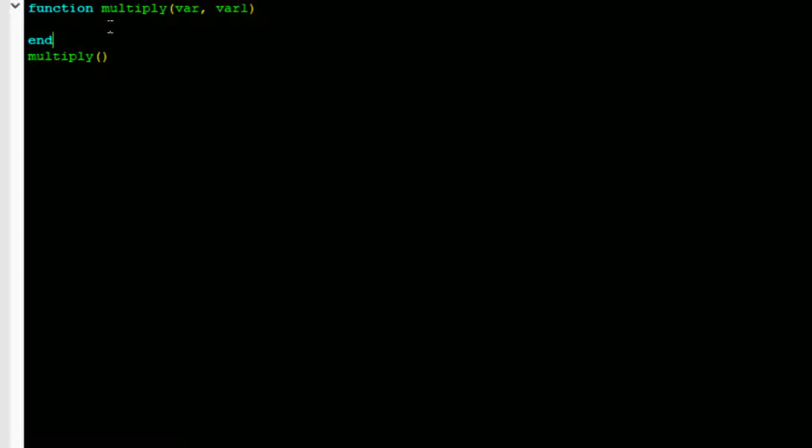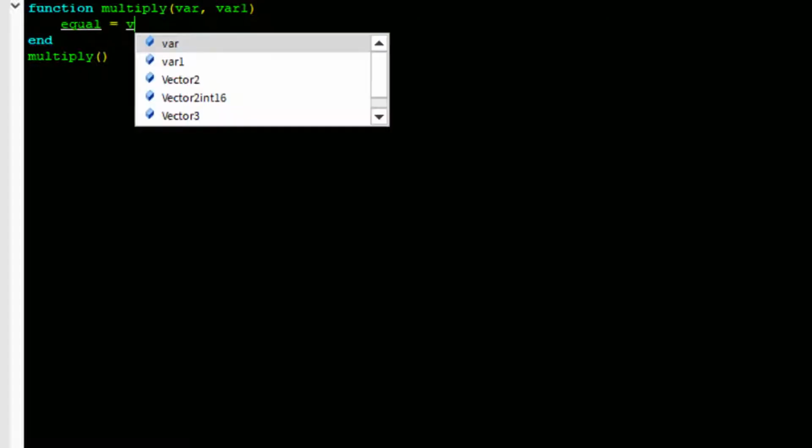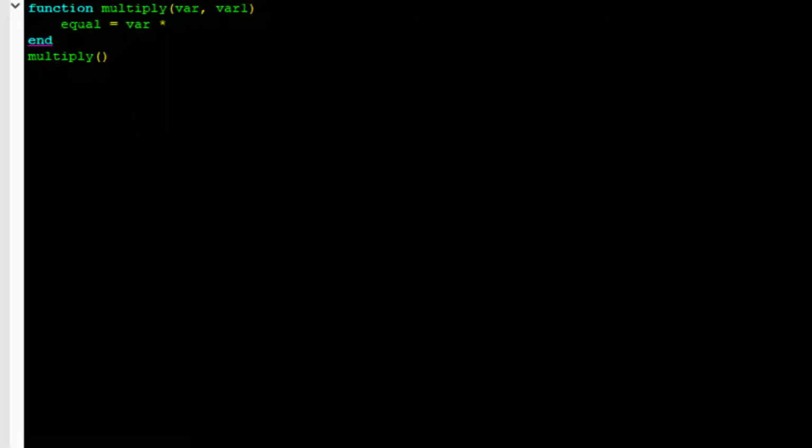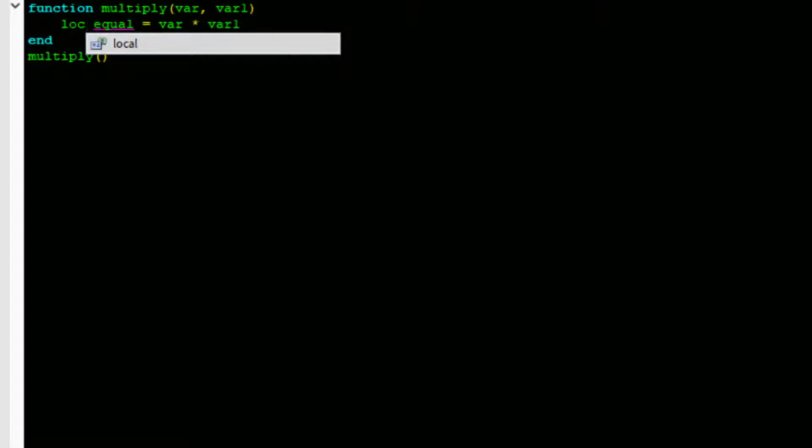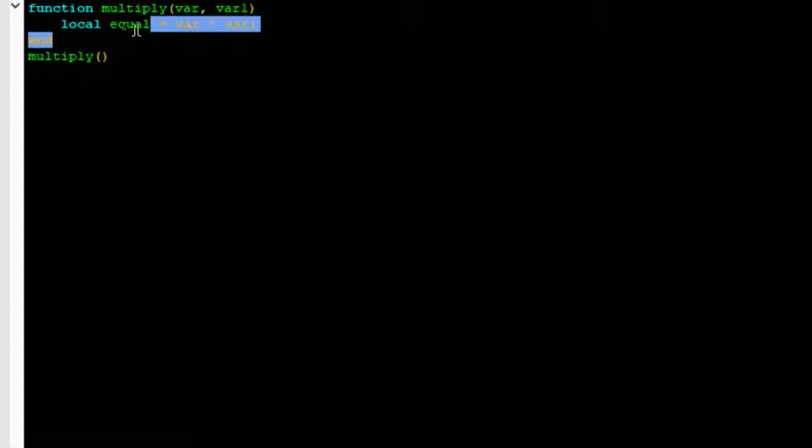You just call it, equal, like so, and then equals var times var 1, like so, and then we need to use local. It's because it prints the warning, not just displays, because you might use this equal again, and then some things could mess up.